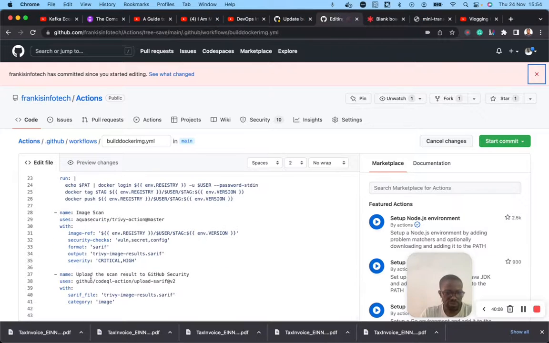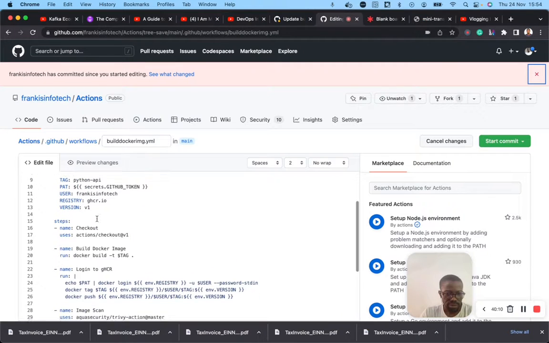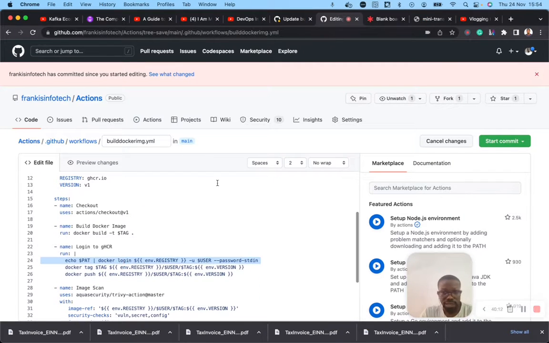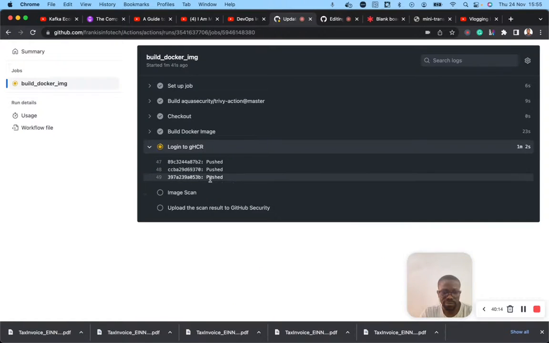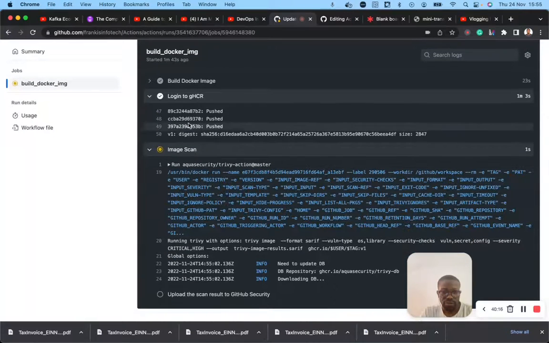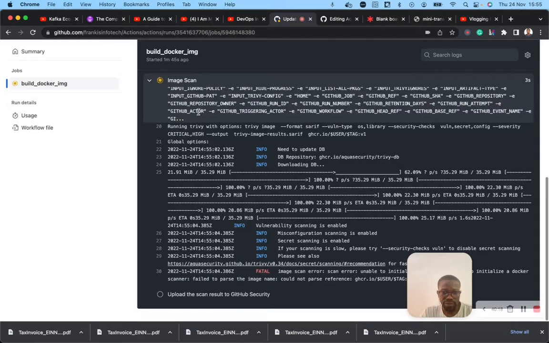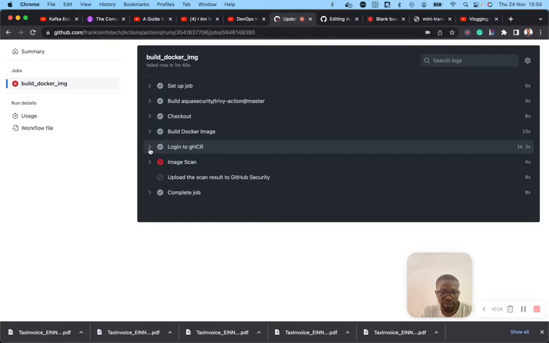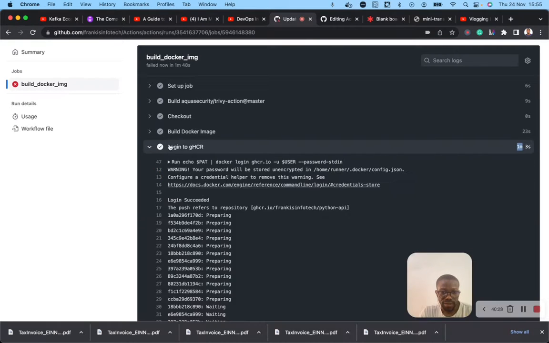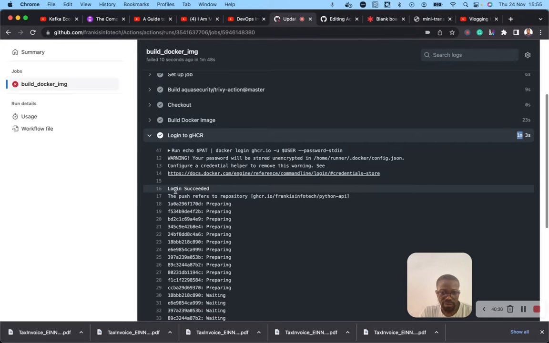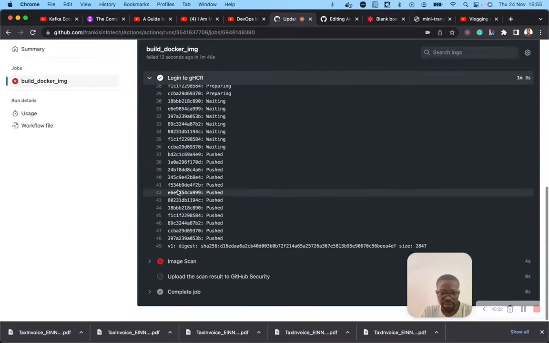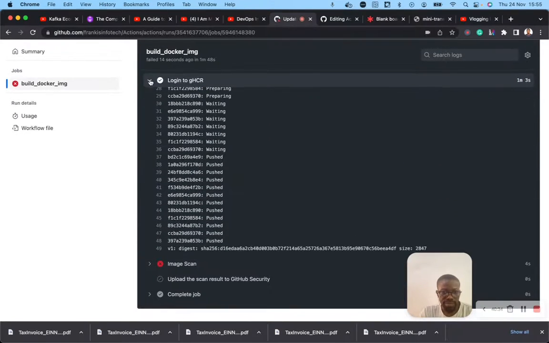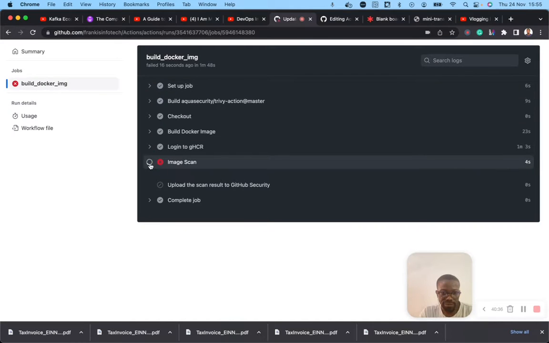It's trying to log in, line 24. Let's see. So it logged in successfully. Okay, login succeeded, and image scan failed. Let's see what failed.